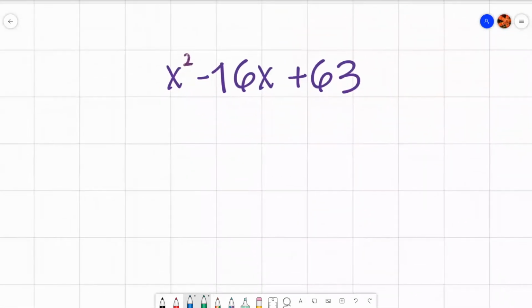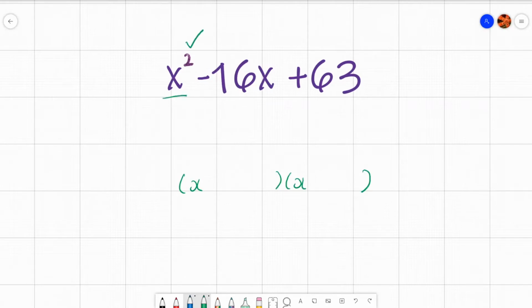Okay, let's have a look at another example. X squared minus 16x plus 63. So again, we need two brackets for the x squared. So we've dealt with that. X times x is x squared. Two numbers that times to make 63 and add to make 16. So again, I can think of the numbers 7 and 9. Okay, I know I can make 16 from 7 and 9. And when I do 7 times 9, I end up with 63. Just have a little think of how you can make minus 16 from 7 and 9.